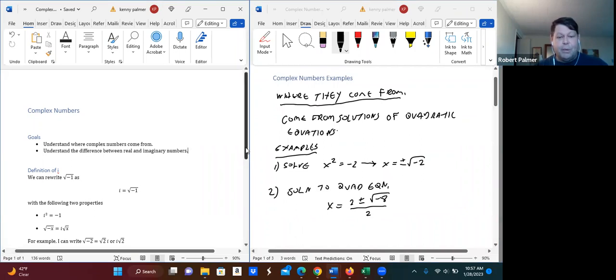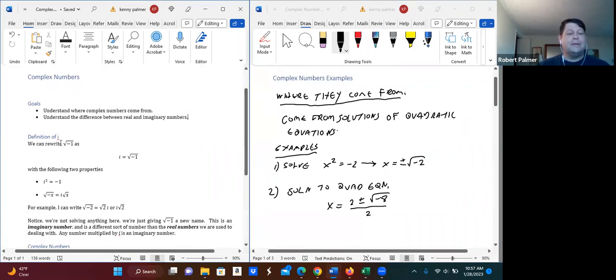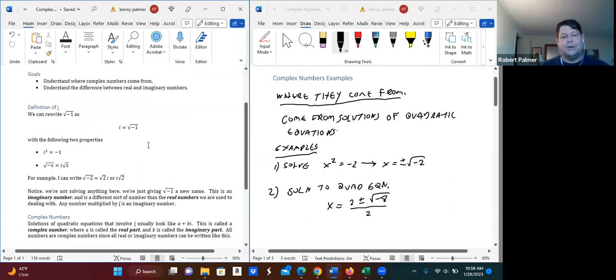So what we can do, let's go over to the right. It says we can rewrite, explain i, which is how we deal with complex numbers. So if you have the square root of -1, we can rewrite that as this. i is equal to the square root of -1. Now, one thing to mention, we're just renaming it. We're not solving anything, we're not really fixing anything, just making it easier to work with. So we're going to replace the square root of -1 with i, and as we'll see, we can actually then convert these to that form. And we'll see that in other videos.